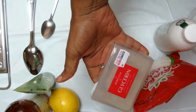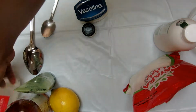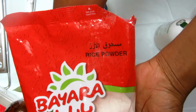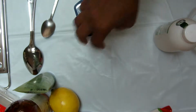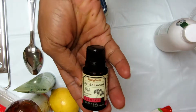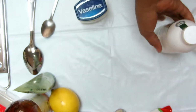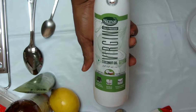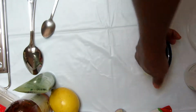I will be needing my crystalline soap. I will be needing my rice powder. You can blend your rice at home; you can take rice in your kitchen and blend it. I will also be needing my sandalwood essential oil, my coconut oil, my Vaseline, and my plate.